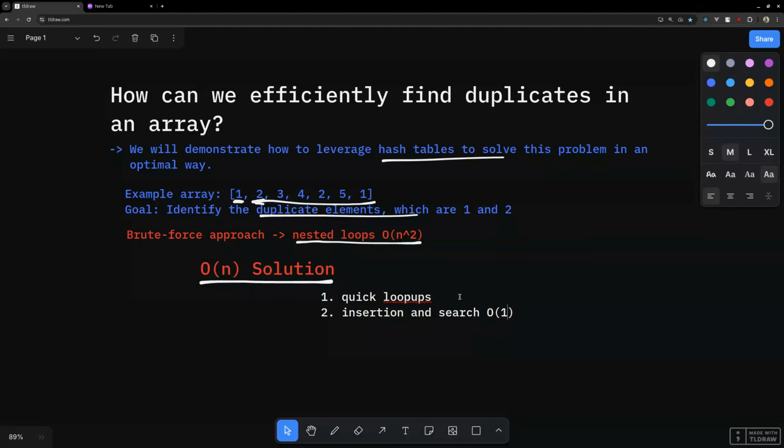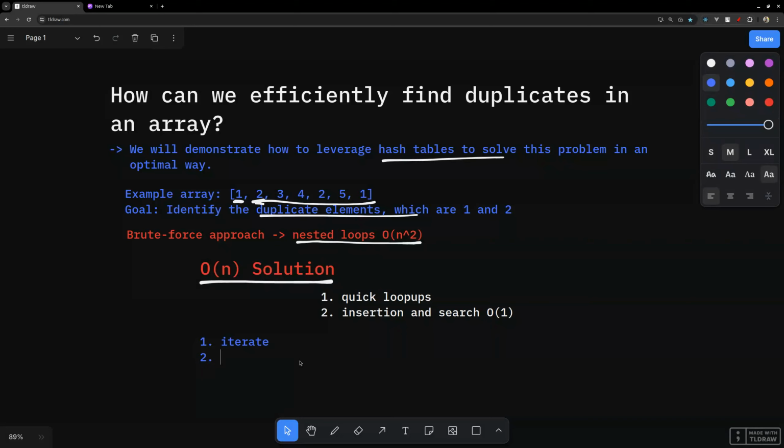Now the plan that we're going to have to find duplicates in an array. I can describe that process here, using a different color for that. First, we're going to iterate through the array.